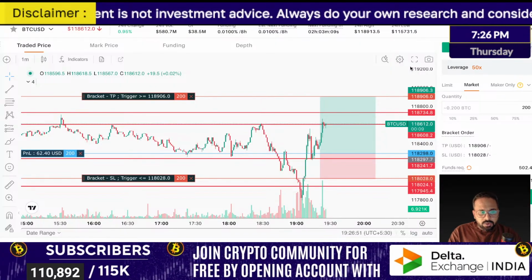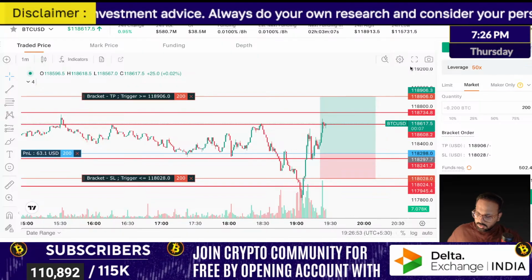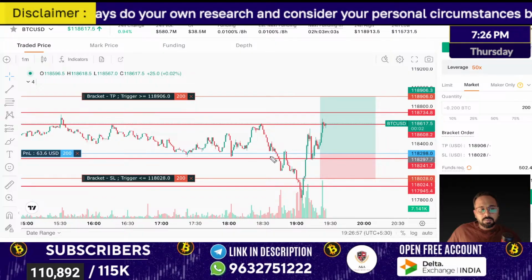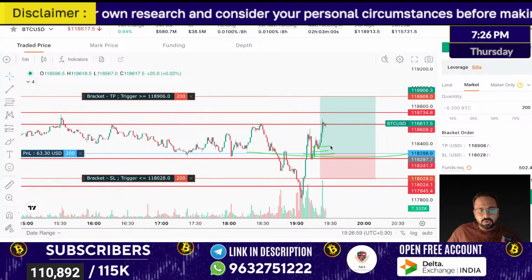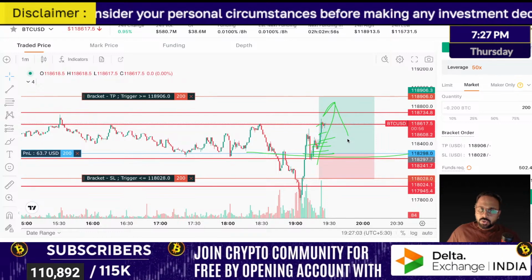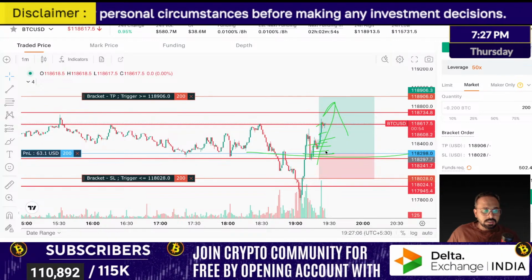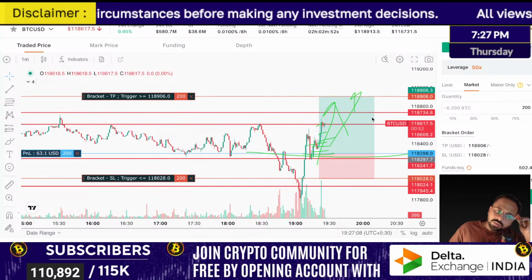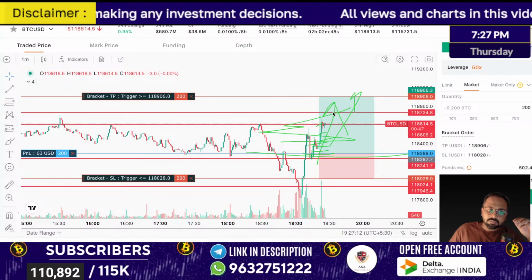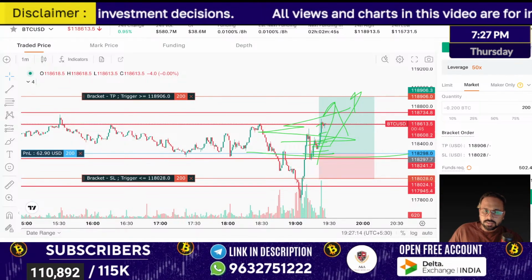So you mean to say you're not going to place all the orders at once, you're just going to add more positions as you get confidence with the setup. You can do that, but the overall profit will differ, and the more positions you take, the more brokerage you will pay, all those things are there.